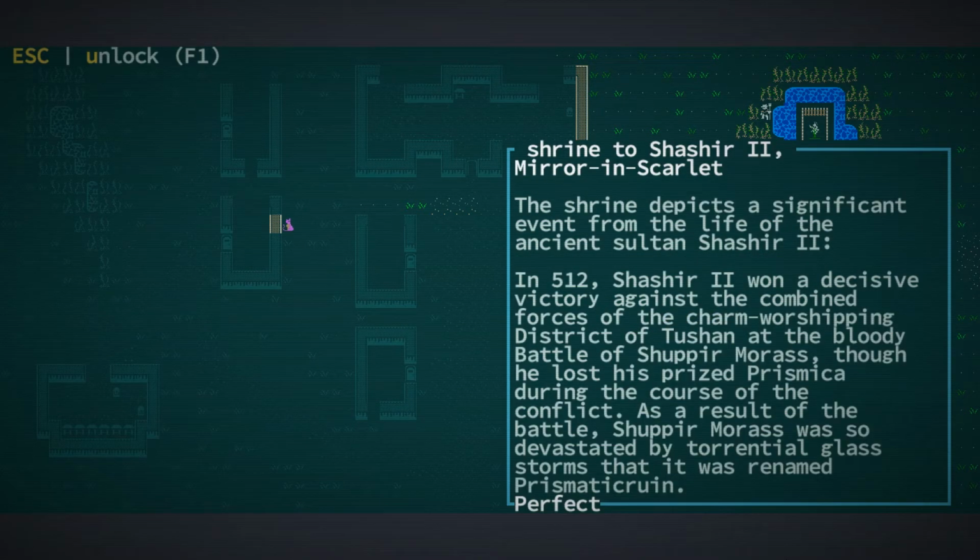Now if we move the cursor up, we're going to see a shrine to Shashir II, Mirror in Scarlet. The shrine depicts a significant event from the life of the ancient Sultan Shashir II. In 512, Shashir II won a decisive victory against the combined forces of the charm-worshipping district of Tushan at the bloody Battle of Shupir Morass. Though he lost his prized Prismica during the course of the conflict, as a result of the battle, Shupir Morass was so devastated by torrential glass storms that it was renamed Prismatic Ruin.